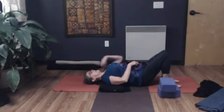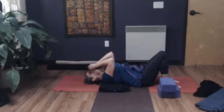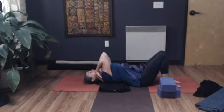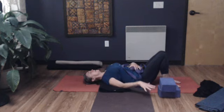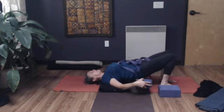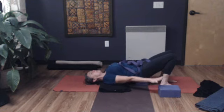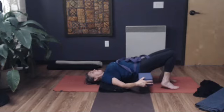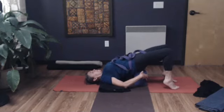If you do use a blanket, I like it because it gives me a little more lift through the space of my heart. So I'm lying back. I've got my shoulders on the blanket. I want the shoulders to stay on the blanket the whole time. I've got a little space between my shoulder and the edge of my blanket. I've got my blocks here somewhere. There they are. I'm going to pick up the pelvis and place one block under the pelvis and maybe another block.